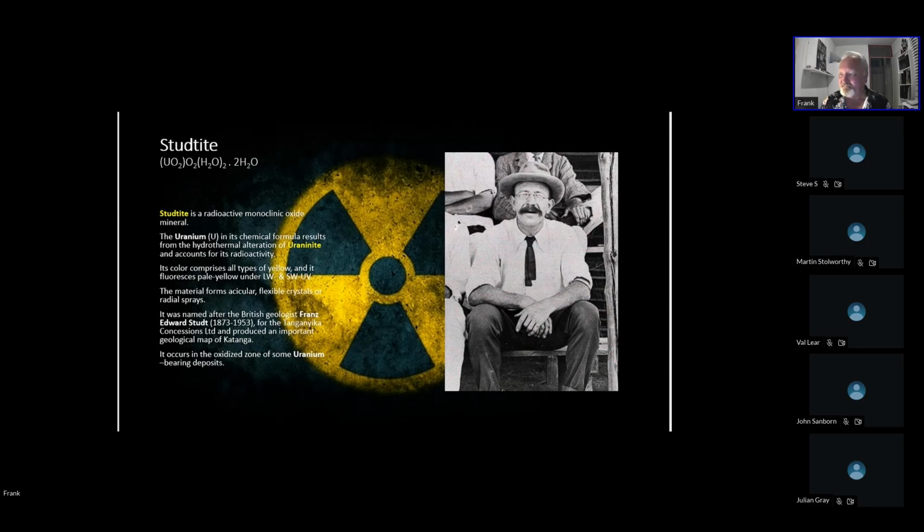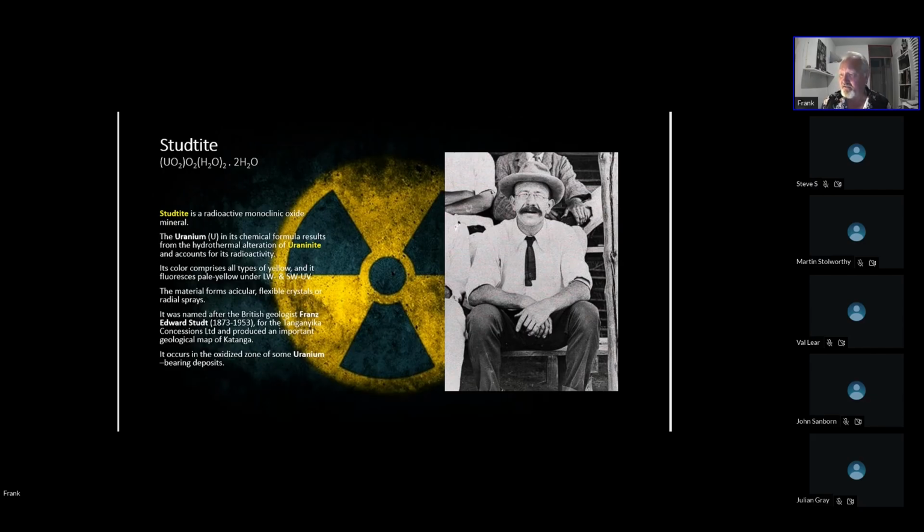Senaite, a trigonal oxide mineral. Its color is mostly black and it doesn't fluoresce. The material forms tabular crystals or rounded fragments. It was named after the Brazilian mineralogist Joaquim Candido da Costa Sena. He was professor and director of the School of Mines and also president of the state of Minas Gerais in Brazil.